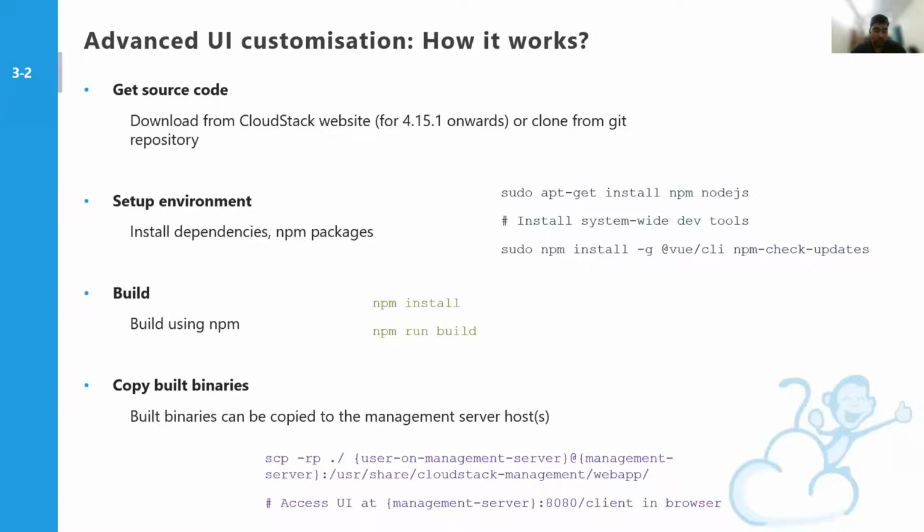Once these binaries are built, I can simply copy them to the CloudStack management server host in the web app directory. Here, the example shows how I can SCP them to the management server host. Once that is done, I can simply access my management server with the same IP address, and my changes should reflect there.